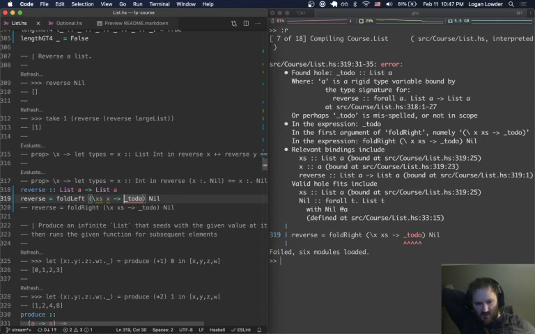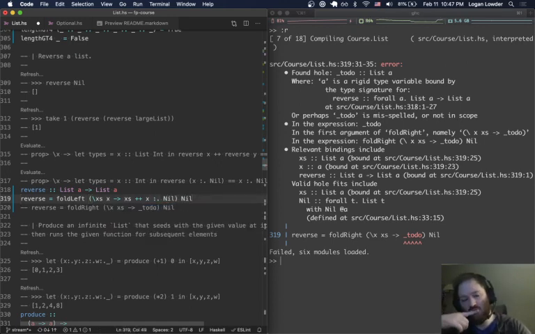Feels like we would just append to x's x. Because x would be the first element, but we want that to be the end, so we append it to nil. Then x is like the rest of the list.